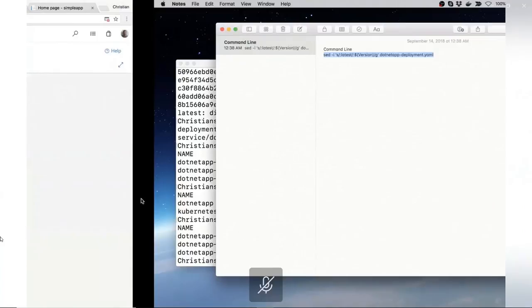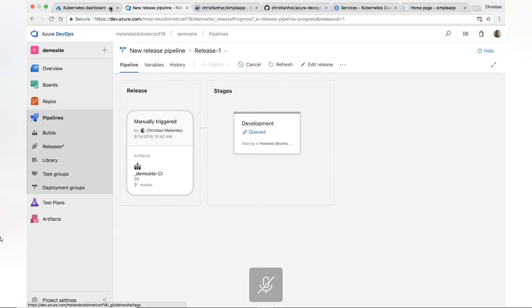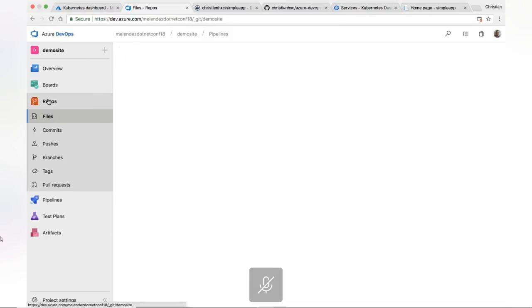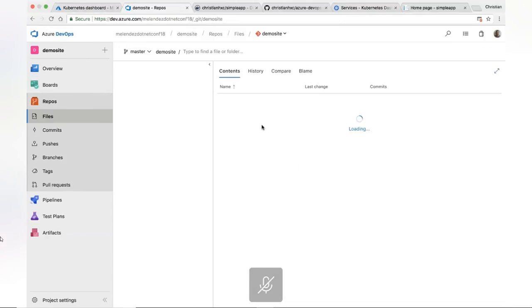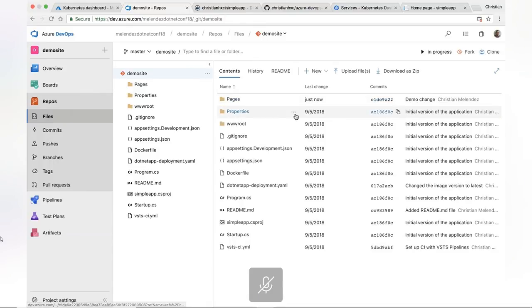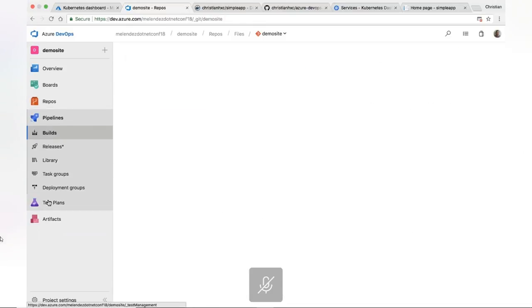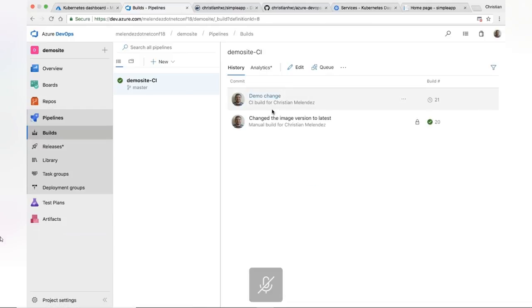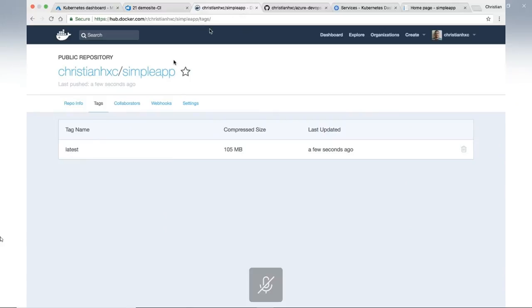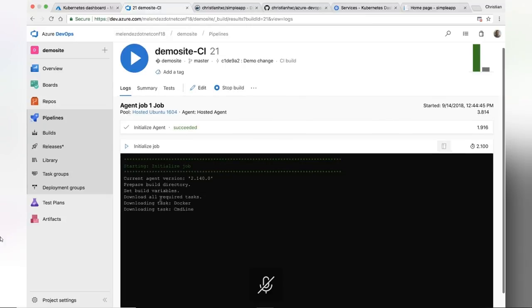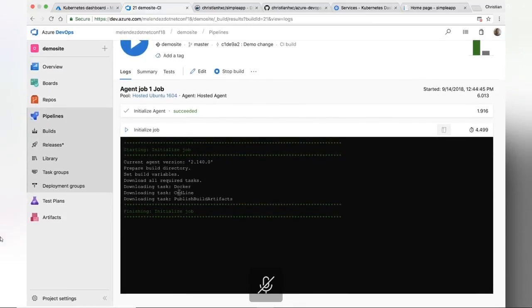It doesn't have a graphic way here, but you will see here the code that it has a new change, it has the demo change, you will see that a new build is going to be triggered. There it is, demo change. Let me show you just one thing here. You will see that in my repo, you will have the latest version and the version that it just built. So basically, this is the same. It is going to happen the same thing.